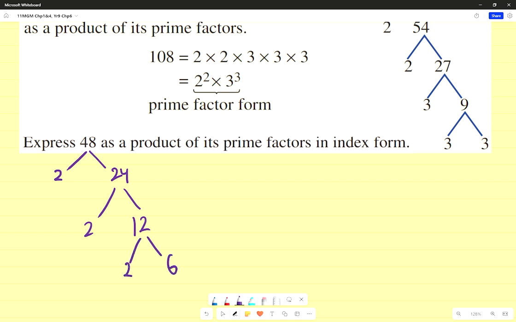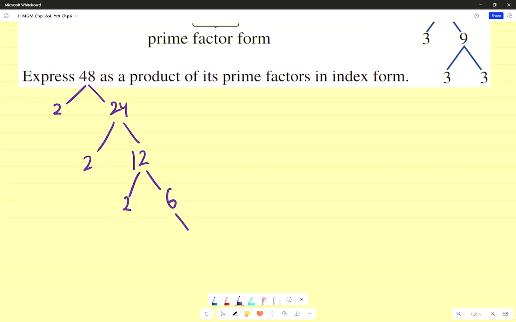The way I'm drawing it out isn't really important. I'm never going to assess you and say, well, the 6 should have been there. I'm not going to care about that. We're just doing this to visualize what our prime factorization is. Luke, give me a number that goes into 6. Three. Easy, 3. So I'm going to say 2 and 3. You can see how every time the numbers in the same row multiply to the number above. So for example, 2 times 3 is 6, 2 times 6 is 12, etc.